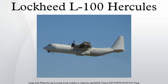Operators. Civilian operators: in July 2009 a total of 36 Lockheed L-100 Hercules aircraft were in commercial service. Operators include Safair, Linden Air Cargo, Transafric, Libyan Arab Air Cargo, First Air, and other operators with single aircraft. Military operators: in January 2009, 35 Lockheed L-100s were in use with military operators, including Indonesian Air Force, Libyan Air Force, Algerian Air Force, Ecuadorian Air Force, Kuwait Air Force, Peruvian Air Force, Philippine Air Force, Royal Saudi Air Force, other users with fewer aircraft, Gabon Air Force, United Arab Emirates Air Force, Argentine Air Force, Free Libyan Air Force.